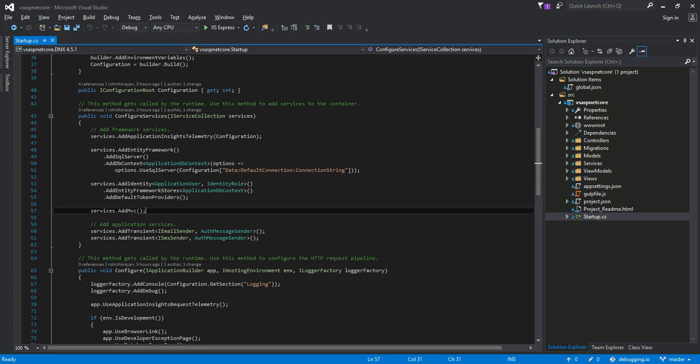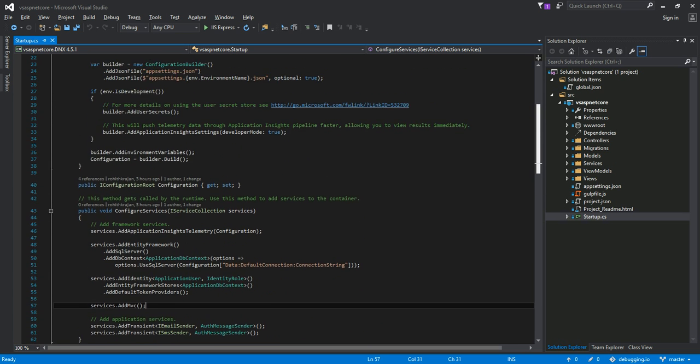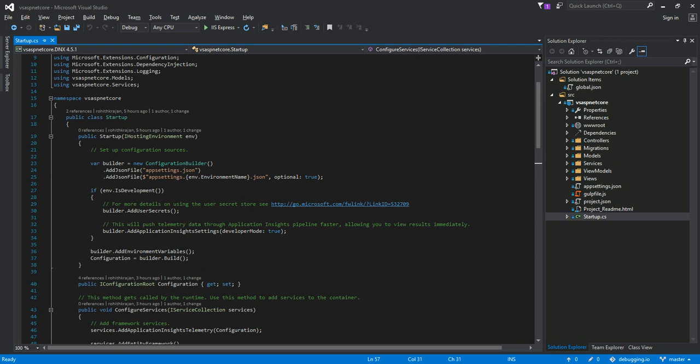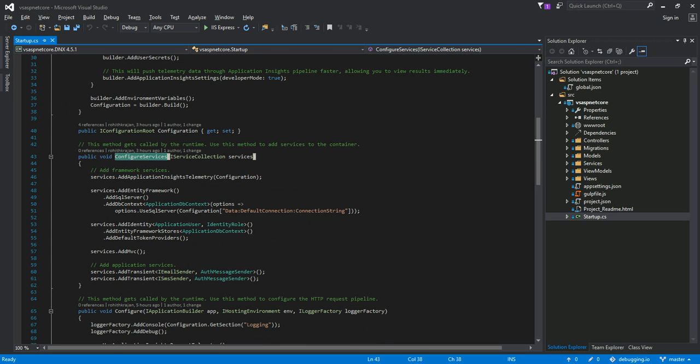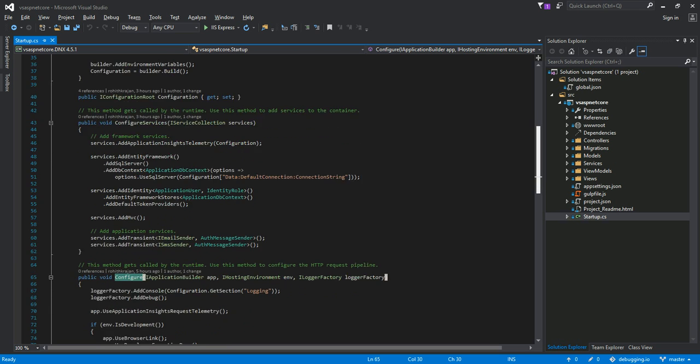You can see that I have a startup class here, class Startup. You can also have a constructor, but it's not always mandatory. So you have the ConfigureServices method and Configure. Okay, so you have two methods. This is the building block of an ASP.NET Core application.